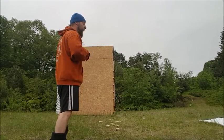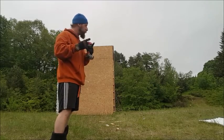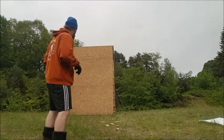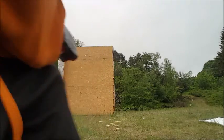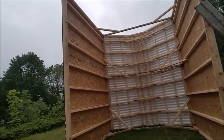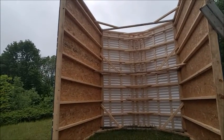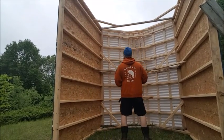Lined up. Top corners are on scraps of wood so that they all line up. And then I'm just putting a long screw in every single one, and that'll hold it on pretty well once they're all in. But I'm going to move you around. Where was I? I got that one.